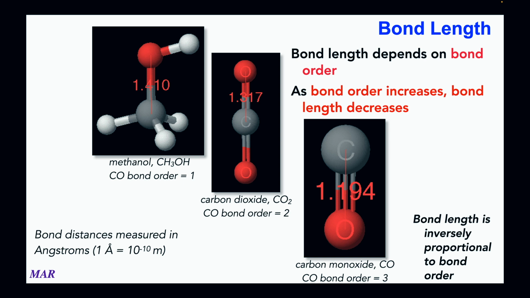Here's what I want you to dig. Carbon-oxygen bond order goes from 1 to 2 to 3. It's getting bigger as you go down to the right. But also as you go down to the right, the carbon-oxygen bond length goes down. You go from 1.4 to 1.317 to 1.194. So bond order is going up, bond length is going down. And this is what you see. You have to compare the same kinds of bonds, so just carbons and oxygen, stuff like that. But it's pretty cool. And this is what people see when it comes to covalent bonds, bond length, bond strength, stuff like that. Pretty cool.